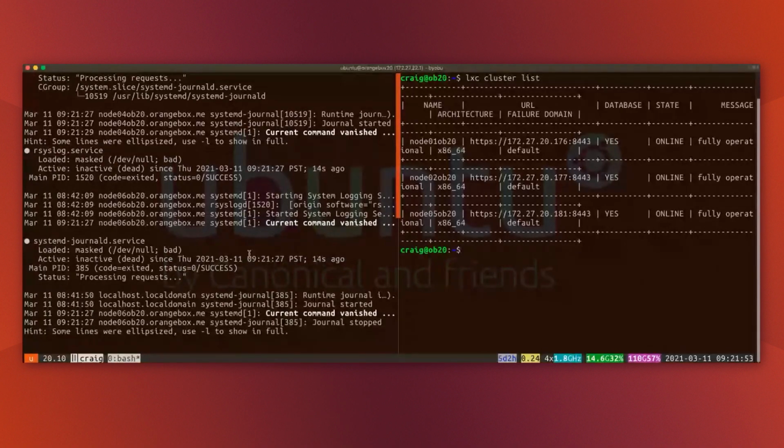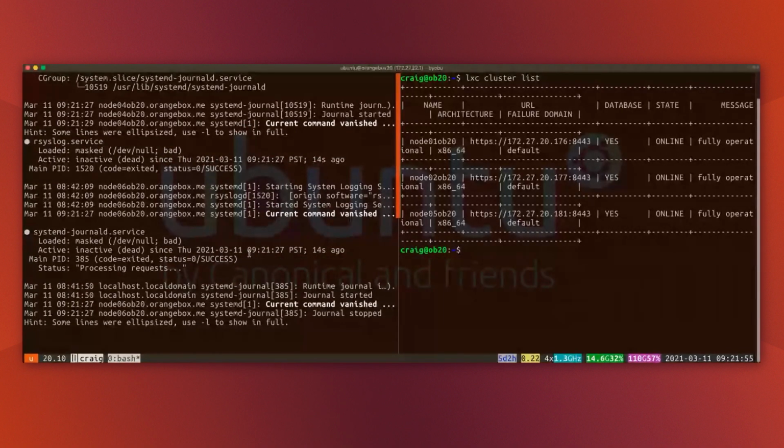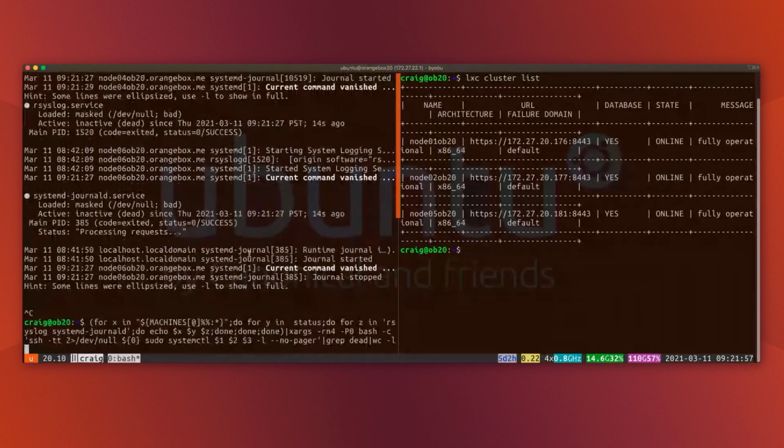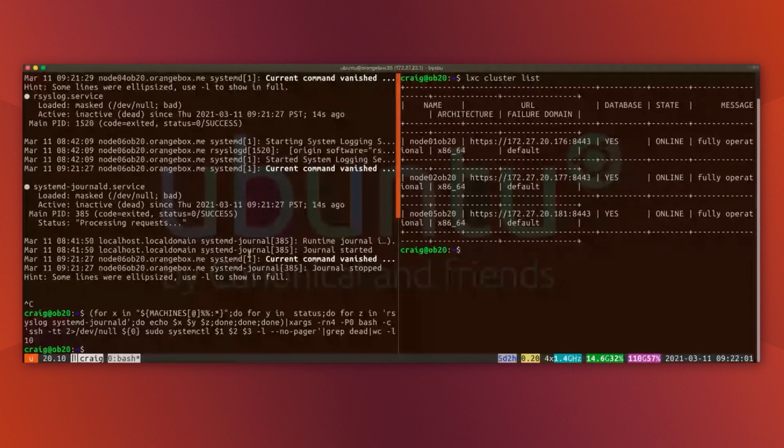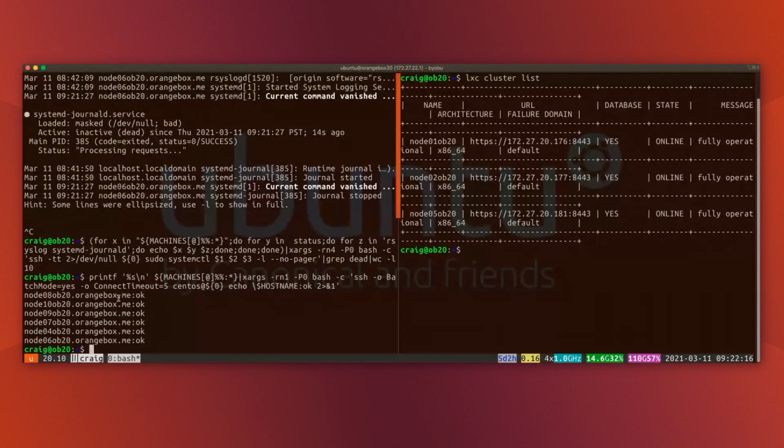You should have 14 that are dead. One of my hosts is still hanging. I wonder which one it is. 10. So I have four machines that aren't talking right now. Let's see. Oh, they're all pinging. Actually, I had 6, so 10 is correct. I only deployed 6 this time.